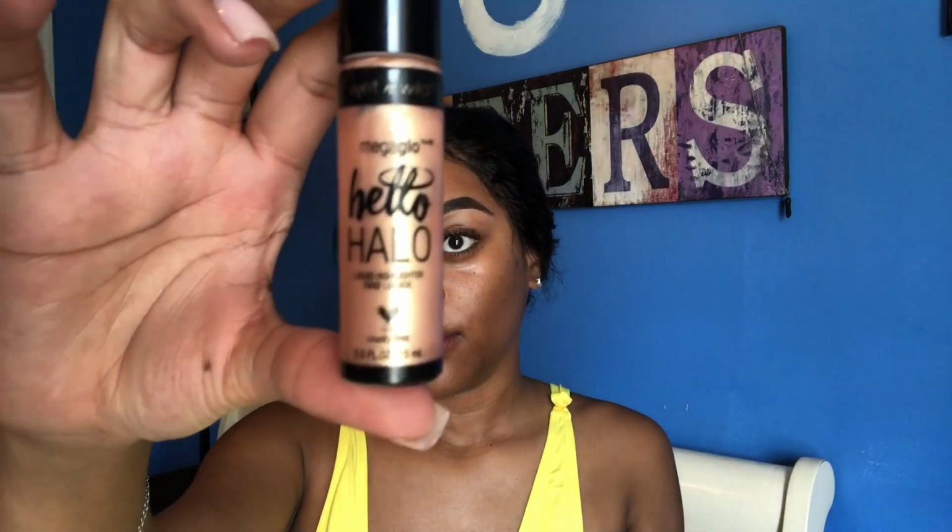So next, to make my skin look even more glowy, I'm going to use this Wet n Wild liquid highlight. And I'm just going to put that on my cheekbones, a little on my forehead, and down my nose. Just so you have a nice natural looking glow and highlight to your skin, because who doesn't like to glow? I don't think anyone doesn't like to glow.